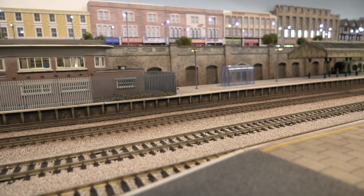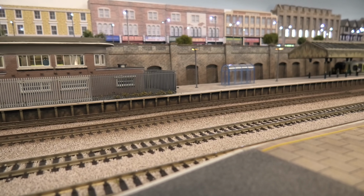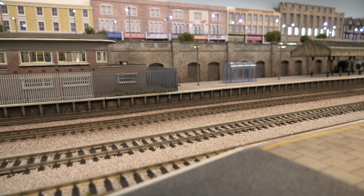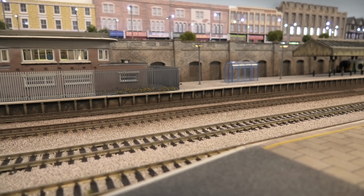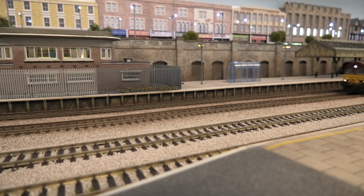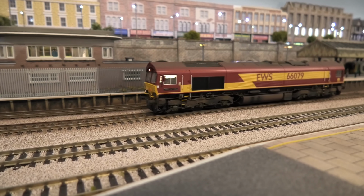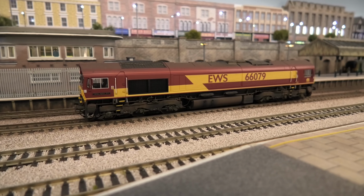So first up of the locomotives is the Hatton's Class 66, which I'm sure you've all seen before, but I'll just run it past you again. Let's bring it into shot. These are all fairly new to the layout. So there she is in all her glory.